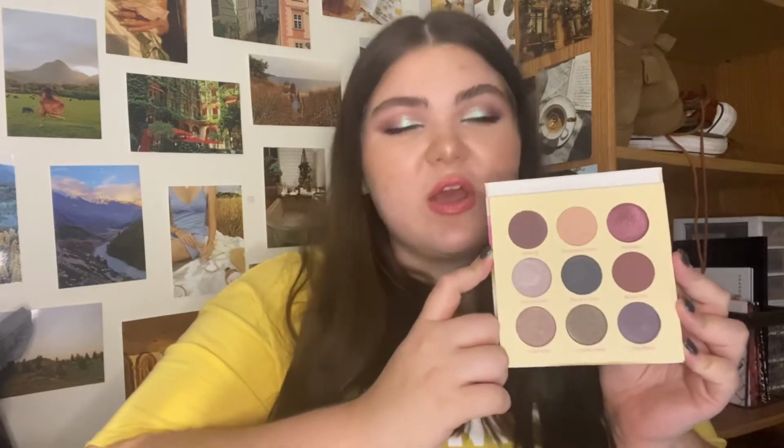So the first question is the newest palette in your collection, and that is my Beauty Bakerie Breakfast in Bed palette. I got this in my BoxyCharm this past month, and I've used it I think 2 or 3 times now, and it's just not my favorite. The mattes are very soft and come out a lot lighter than what they look like in the pan, and these tones are just not really my style, so I'm actually going to be giving this palette to my mom at some point.